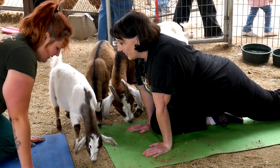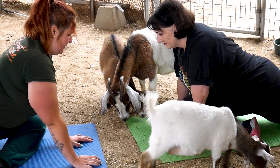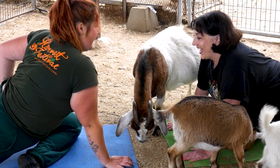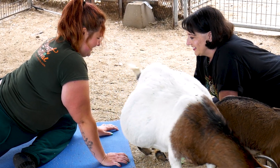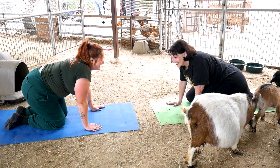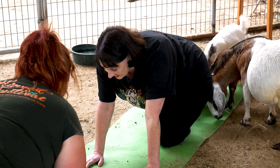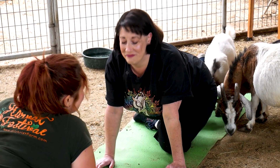And then we're going to take this leg, and if you can, you're going to put it right in front of you. And then we're going to come down a bit further — not too far so it hurts. There you go, we got goats. You should feel it right in your glutes. Yes, I do. Right in your glutes. Hi mama, you big old chunkers. And then we can go back into our child's pose. Oh my God, this is how I know I'm old. I feel like a pretzel.